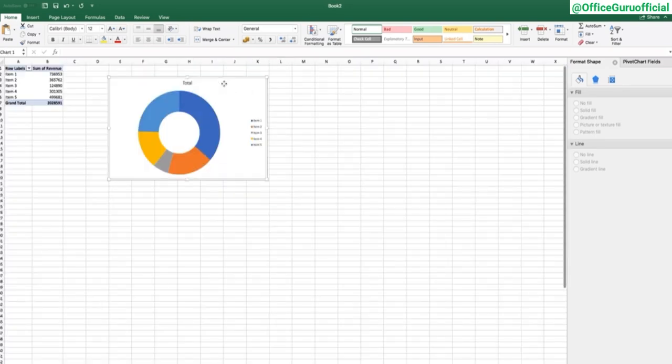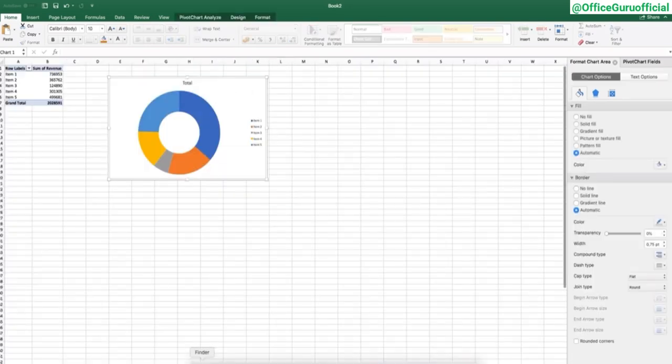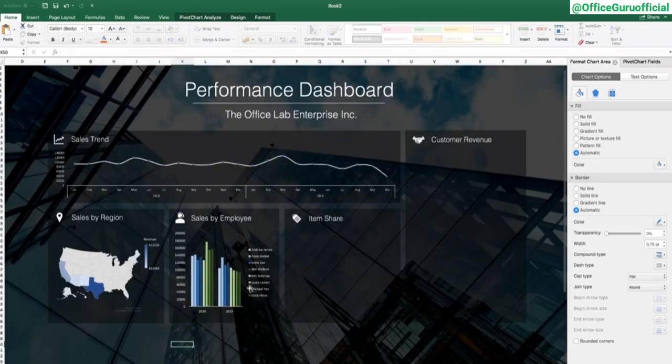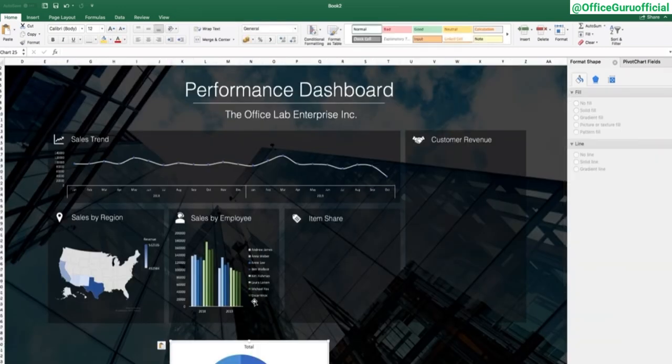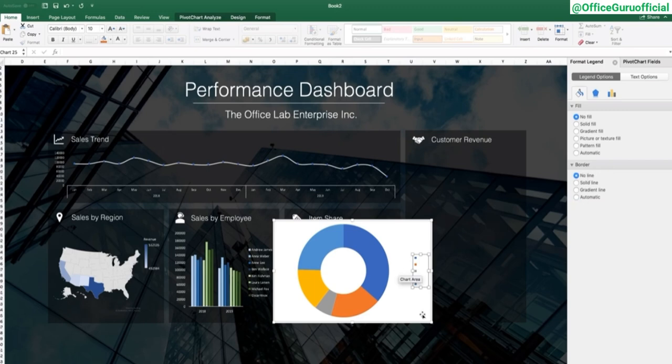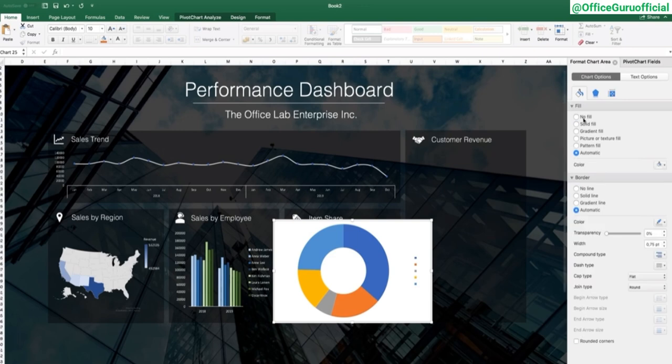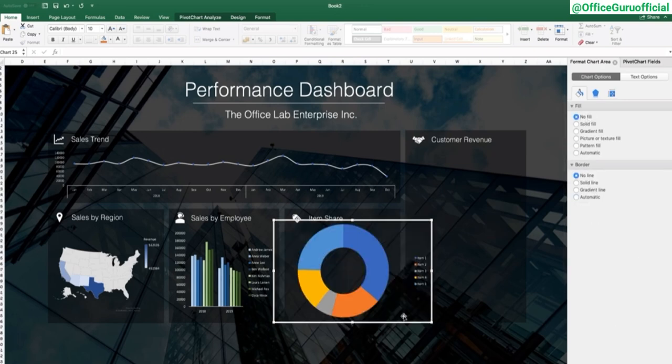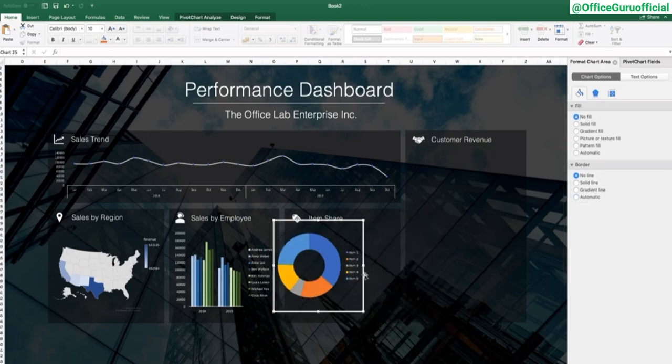So for our item share chart, let's just copy that. And for this one, we're going to change the colors just to these different shades of green we already have in the sales by employee chart, so that now on the left with the sales by region chart, we have these shades of blue.